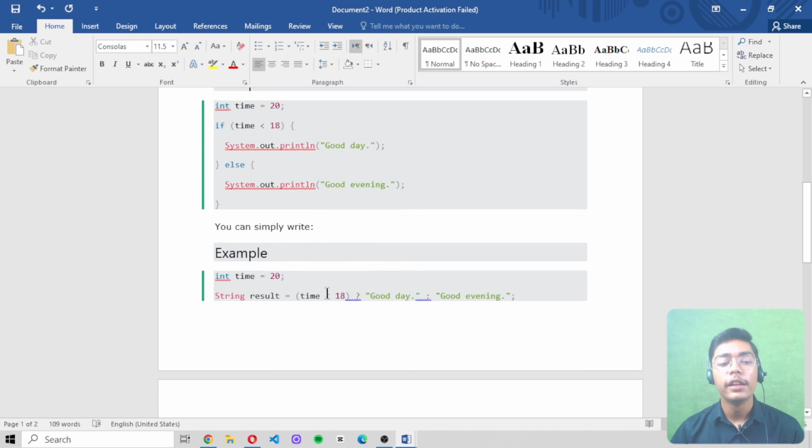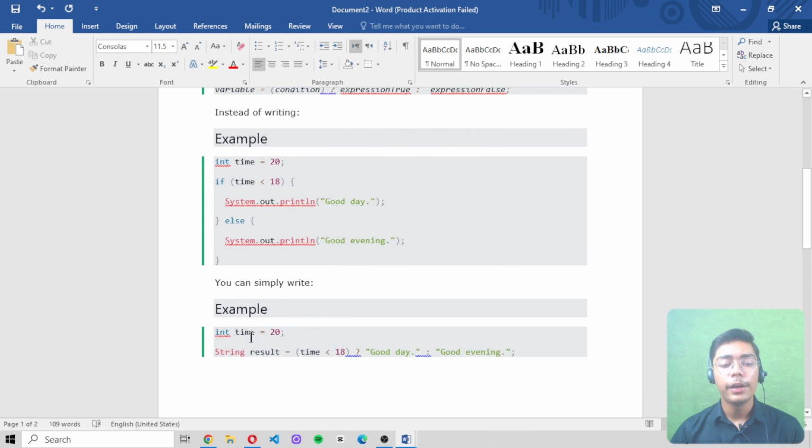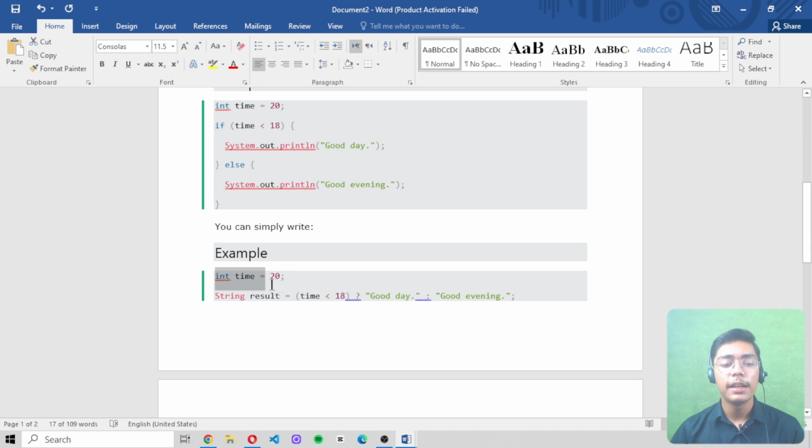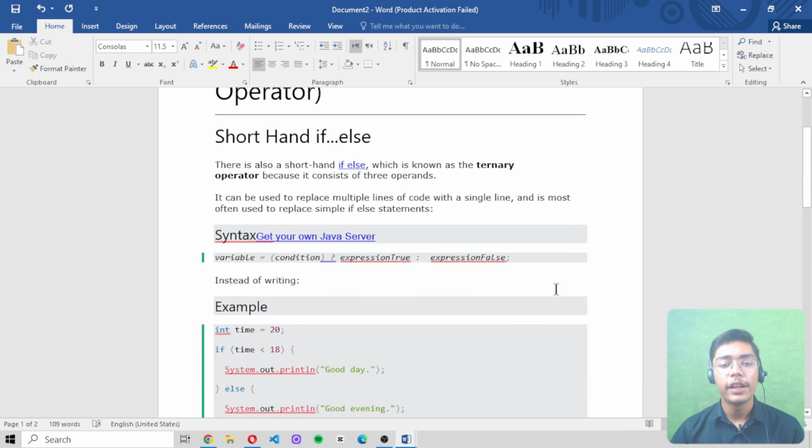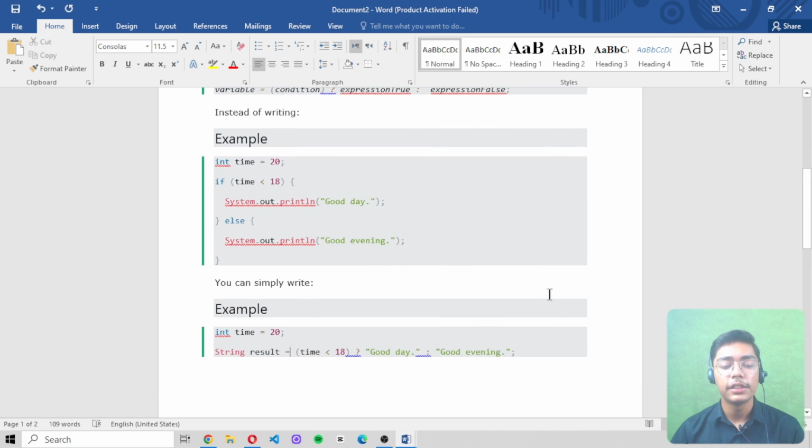Then moving on to the second example, in which we have written the same thing but using the ternary operator. We have normally used if else statements in the first example, but in this example we have used the ternary operator in the second line, in which we are printing the result of a string variable which we are creating here. That's the way you can use the ternary operator or shorthand if else statement.